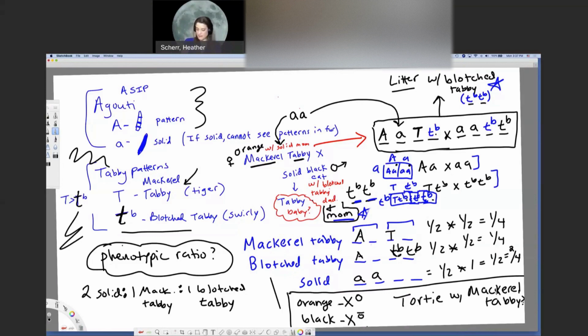That's a probability, now I've told you some other information. So the additional information I've just added here is that this is the female and she's orange. This, we already know it's black, but that's the male. And I want to know the probability of having a tortoiseshell, which remember is that mixed pattern: patches, some black, some orange patches. And then in those patches, you see tabby pattern.